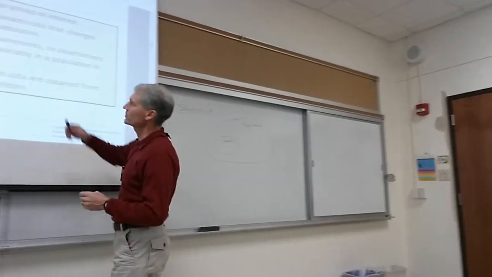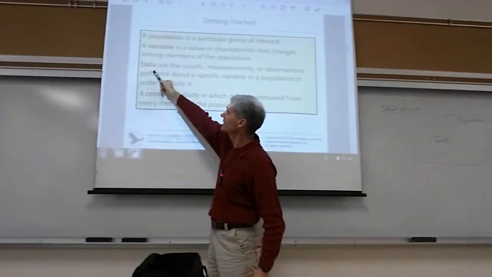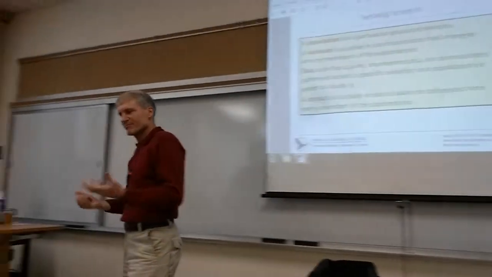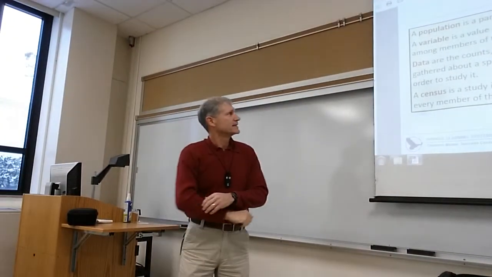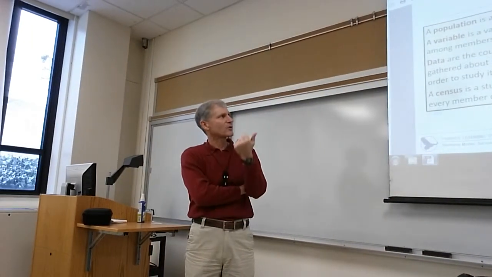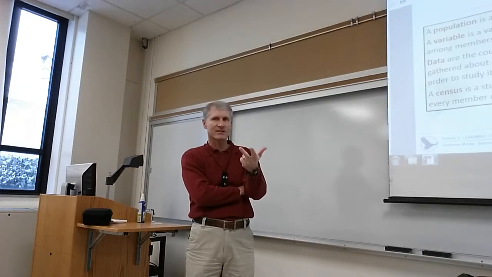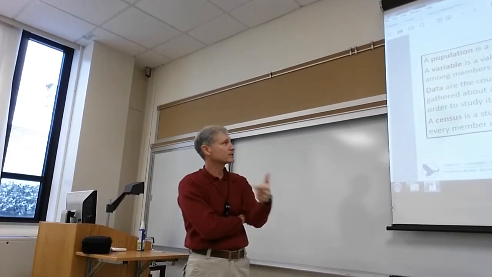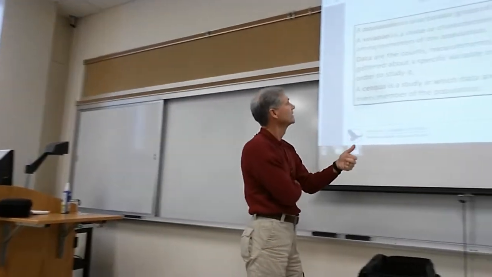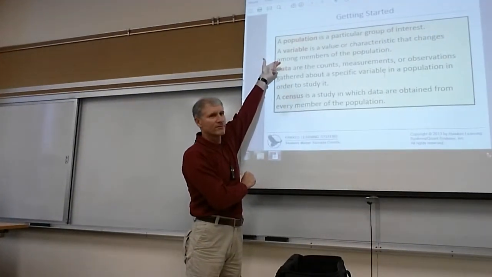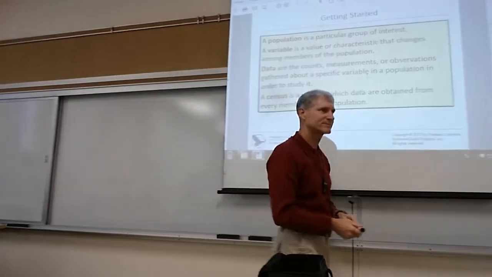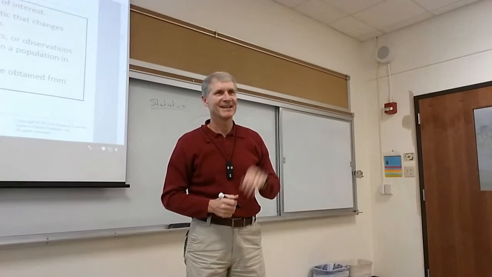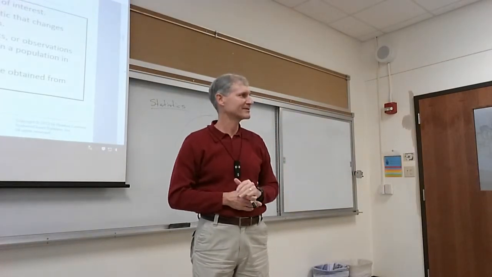Okay? So I use two other words, data and variable. They're kind of self-explanatory, but we need to define them. Data are counts or measurements or observations gathered on a specific variable from a subject in the population, right? So, variable. What is a variable? Oh, I had algebra. I know what a variable is. It's an X or it's a Y, right?